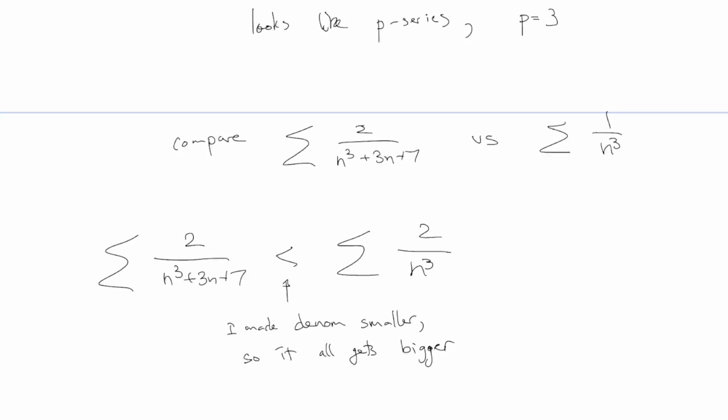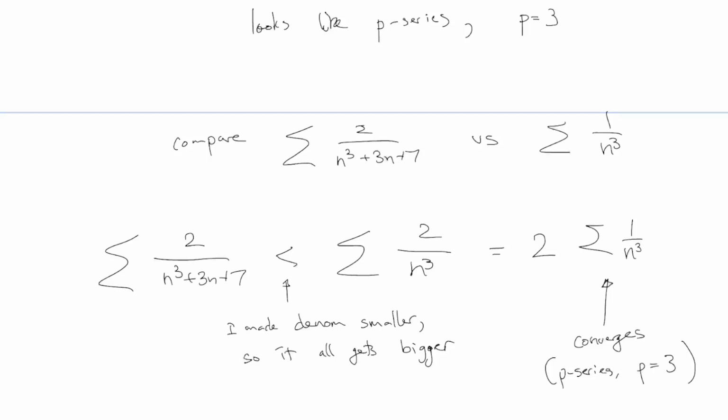All right? That's the end of my big idea. Just one more step. How can I make this look like this? Now you might say, can I also just change the 2 into a 1? But changing the 2 into a 1 will make it smaller, and I'm trying to make it bigger every time here. You don't have to do that. Actually, we can sidestep that by just factoring the 2 out. Remember, a constant can be factored out of a series. I could have actually factored the 2 out at the beginning. Either way, this is now 2 times 1 over n cubed, and this converges. That's because it's a P series with P equals 3. And remember, the P series converges whenever P is greater than 1.